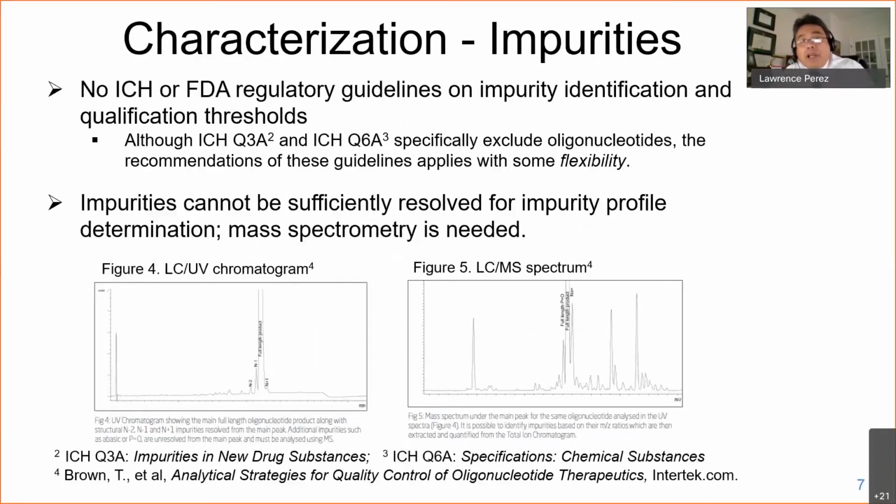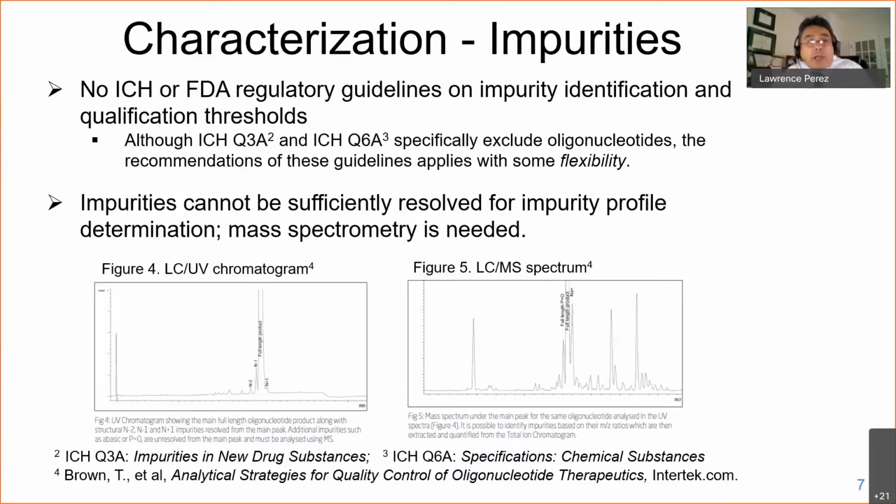For impurities, this is more challenging for oligos than it is for low molecular therapeutics. This is mainly because for oligos, due to their large size, the possibility of diastereomers, and also because the physical chemical properties of the final API may be quite close to the physical chemical properties of some of the more common product-related impurities, that today's analytical techniques can't really fully separate and resolve these impurities from the final API.